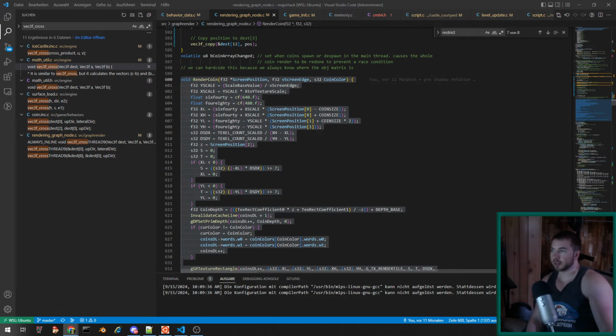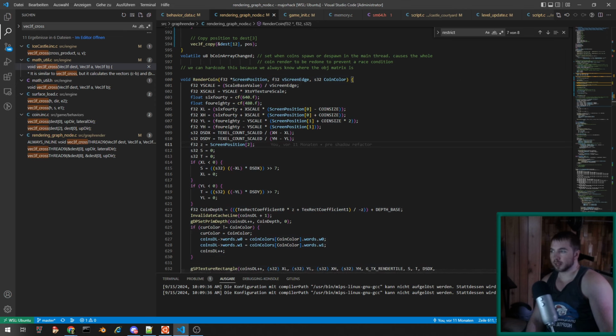The compute scaling factors. Same. 640, same. This is the same. Width. XH minus XL. Oh, I guess it computes the SDX separately. With more than 0, it's always more than 0.